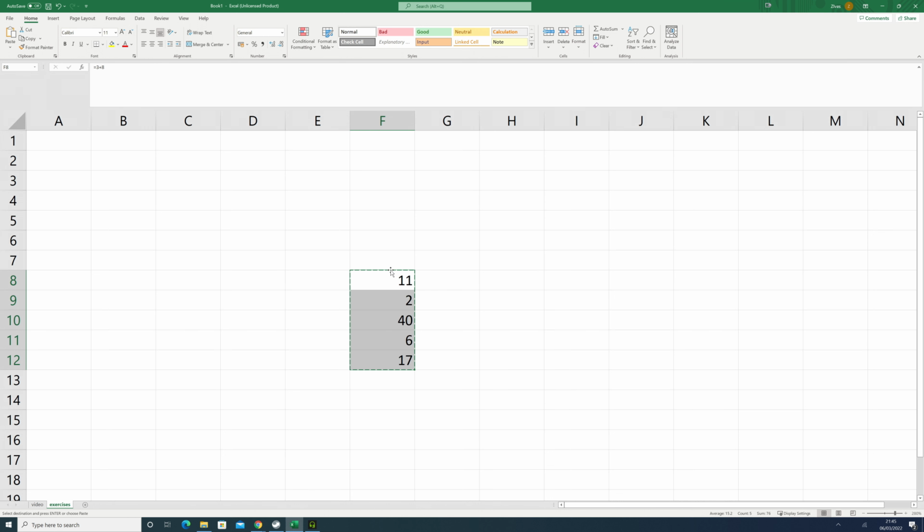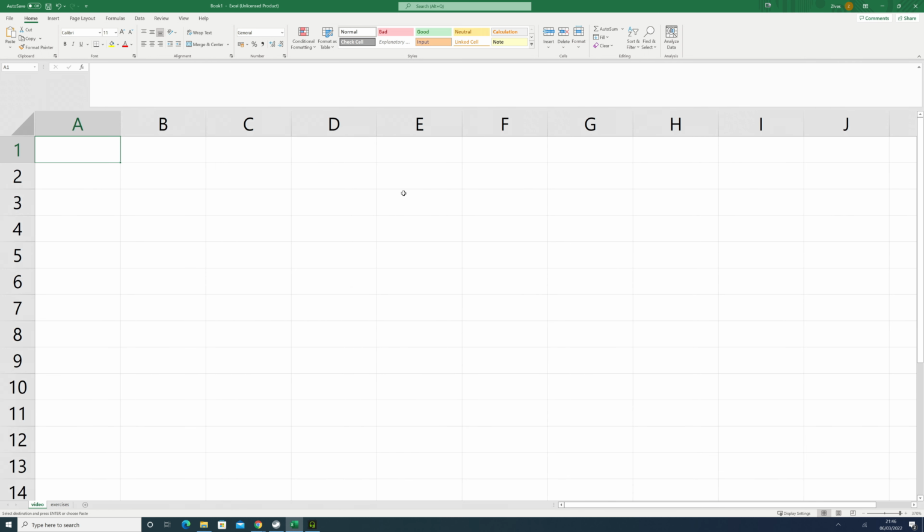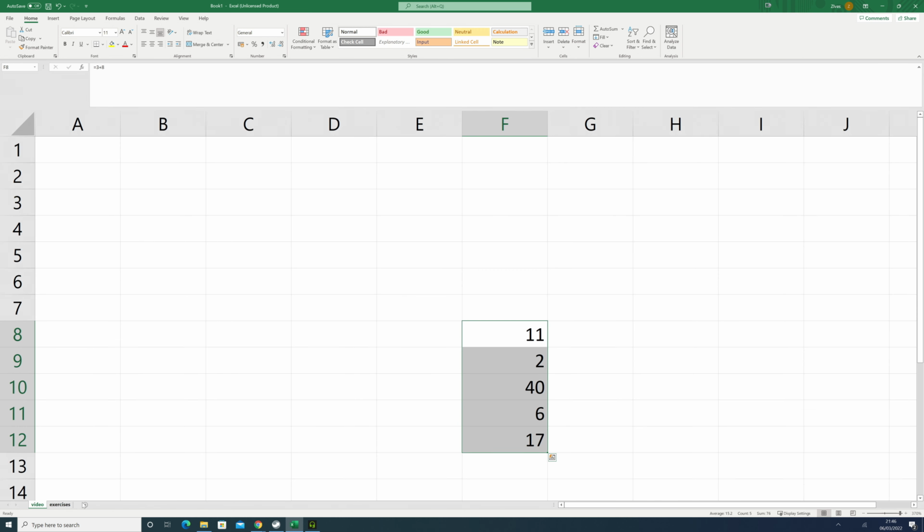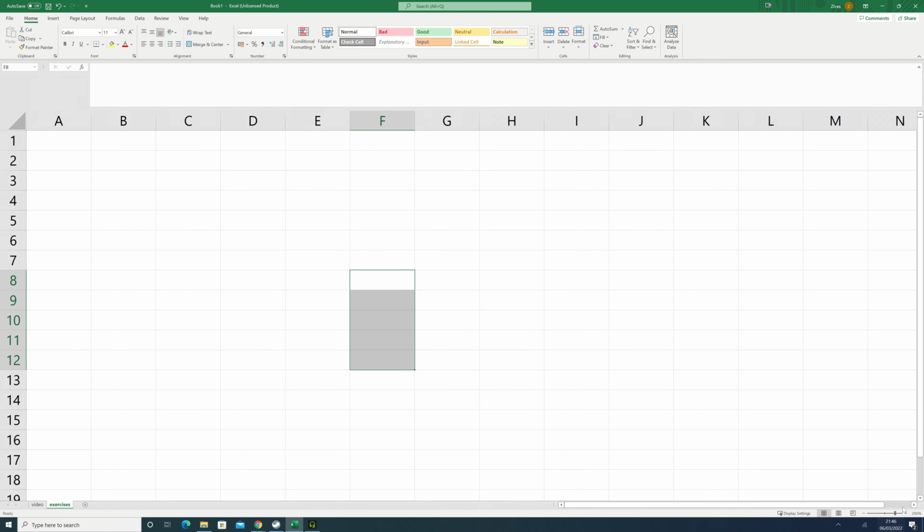You notice we get this sort of animated cut thing around it. And then we're going to go into the videos tab where I should have been originally. I'm going to click in F8, right click and paste it in there. Notice it takes up the same space, and also notice between our two sheets we actually have different zoom. So I will try and match it. We can look down here and see the zoom values as well. So in video, I'm at zoom 370, and in exercises, I'm actually in 280.